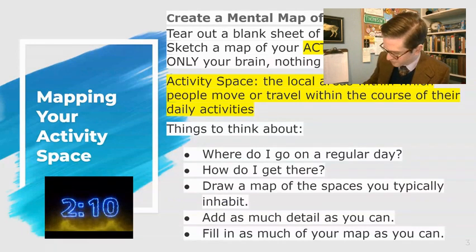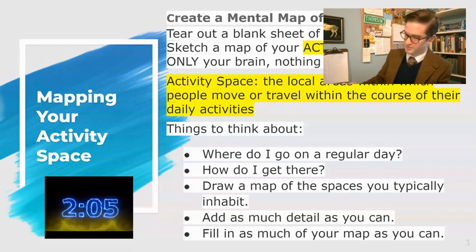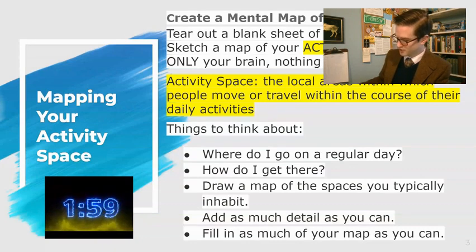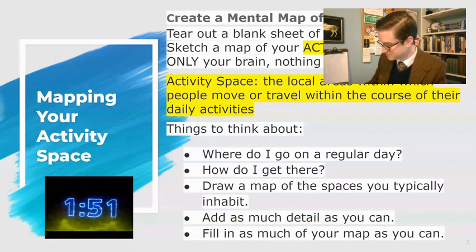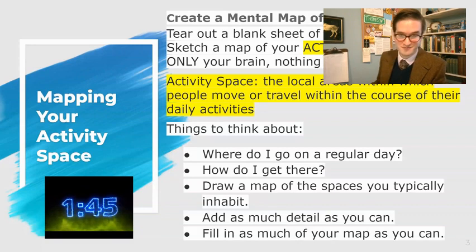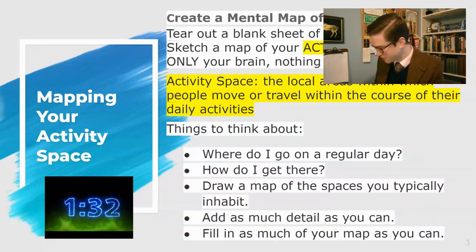Okay. Yeah, what mine ended up looking like is kind of a set of comic panels. I've got like my neighborhood in the bottom right, and then I've got where I do my second job on the left, and where I do my third job on the top right. I have 3 jobs. That's where I'm at right now in my life. So my activity space takes me from my house to the mailbox, where I do my virtual academy work, and then from my house to my second job, and then from my house to my third job, which is at BYC. I'm actually running the skateboarding class right now, which is kind of bizarre.